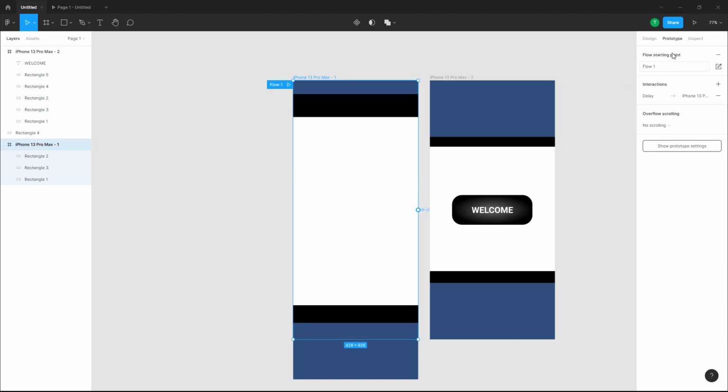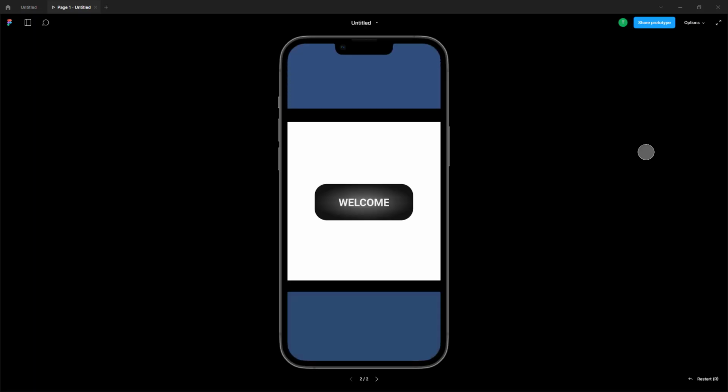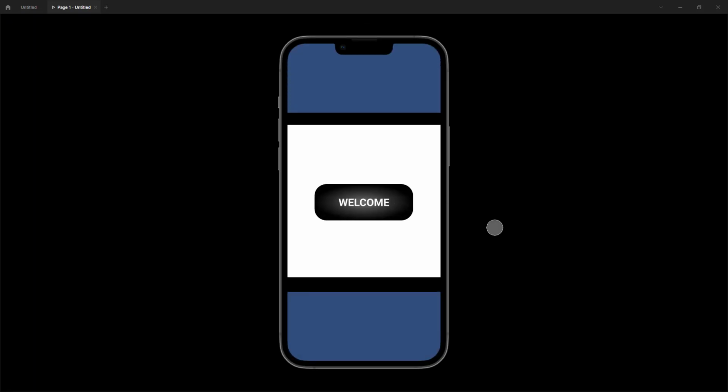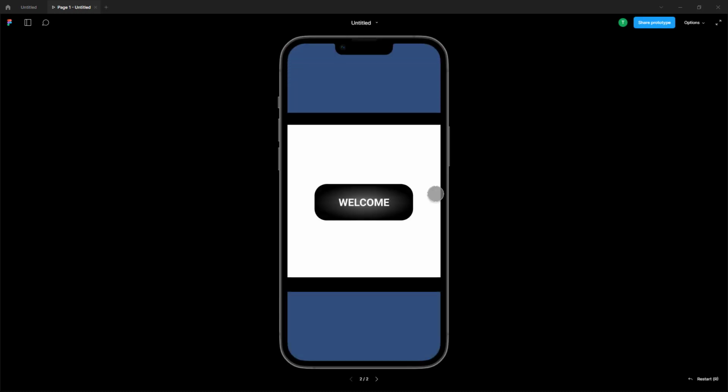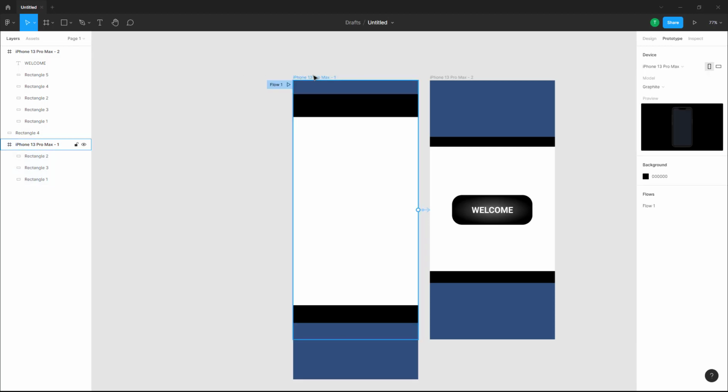Now if you want to preview this, you can press the play button, but make sure that the flow is there in the previous state, not on the latest state of the design. If I press the play button, this is what you have now, as you can see. Let me just close this, press the play button again, and you will be able to see the animation as it loads. Over here you can see the animation right there. Similarly, you can add in previous states as well.